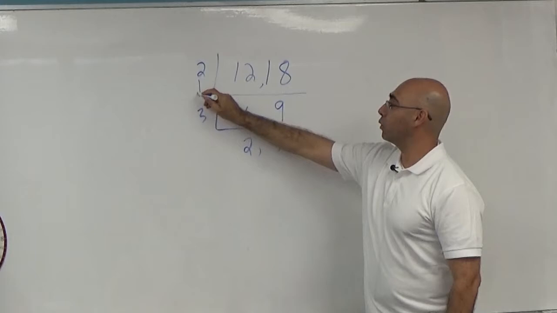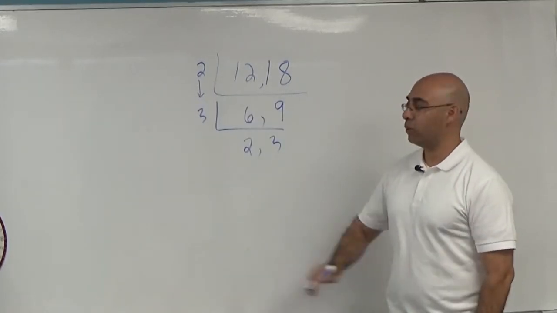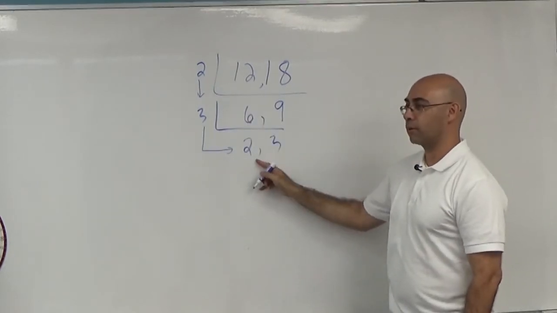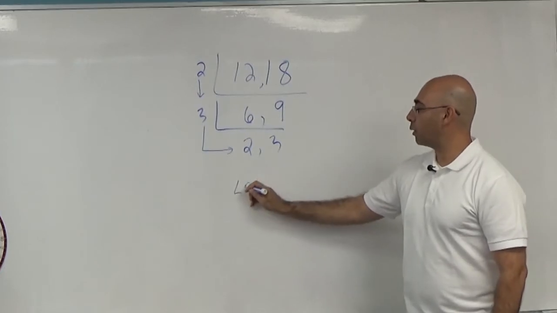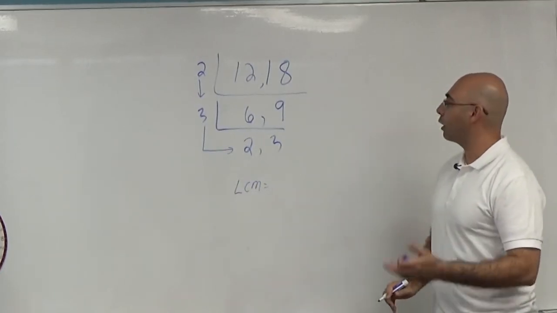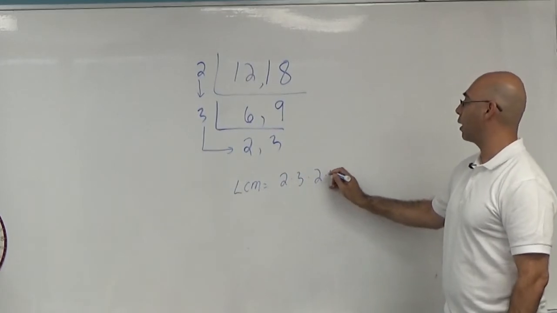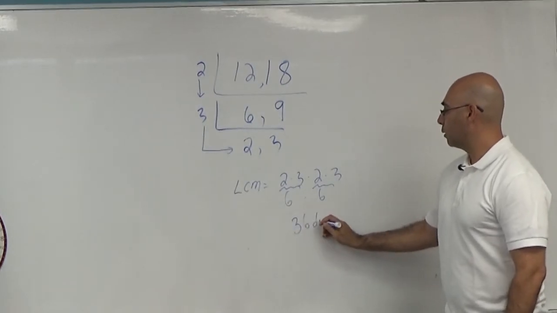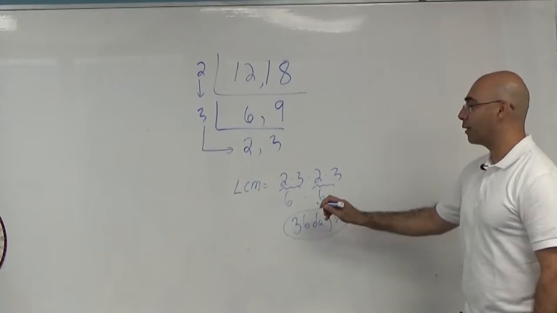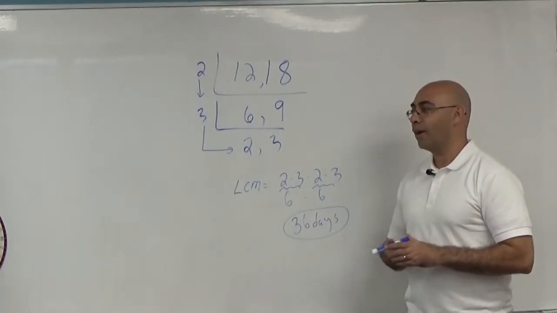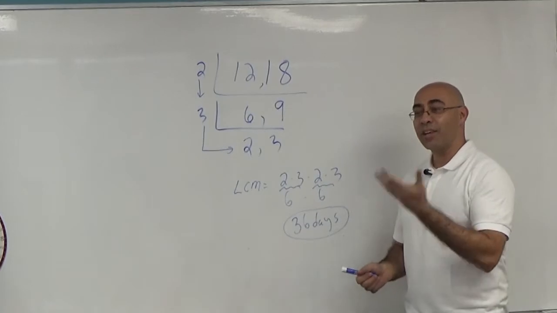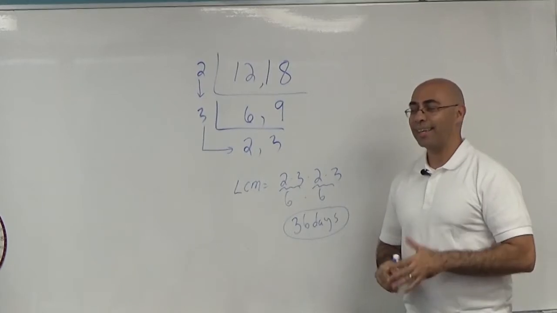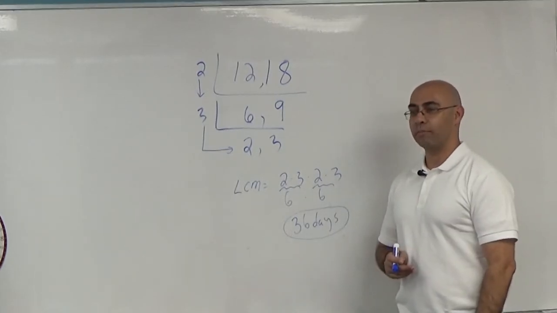Yesterday you learned to find the greatest common factor by multiplying just the numbers on the side. Well, to find the least common multiple, you multiply those numbers and these numbers too. So the least common multiple, or when they will run into each other again, will be 2 times 3 times 2 times 3. That's 6 times 6, so in 36 days they'll be able to see each other again. Bobby says, oh Nancy, in 36 days we'll run into each other again. That'll be great, I can't wait to see you then. Nancy says, it takes too long. Never mind, forget it. The moment's over. End of story.